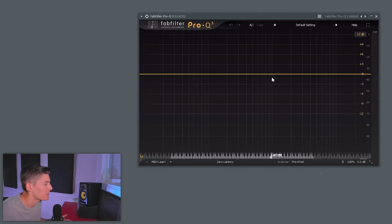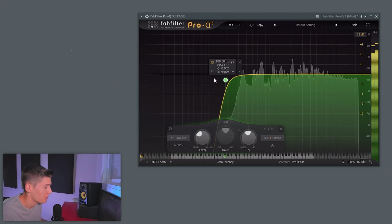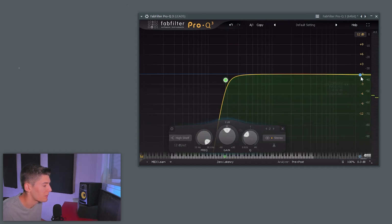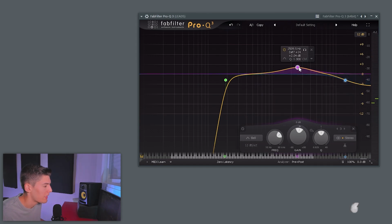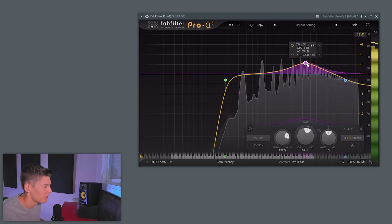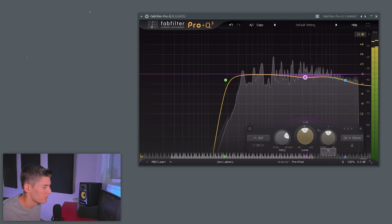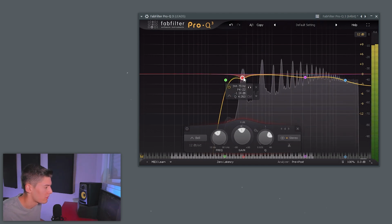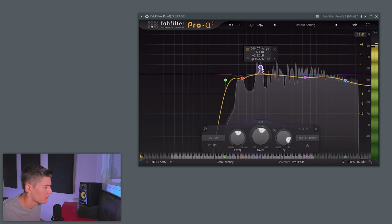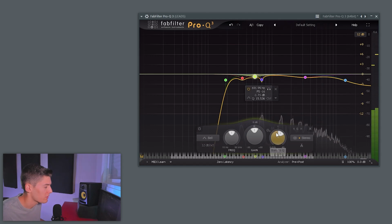Now I need to make sure the sound is clean. The first thing I'm going to do, even if I did it in the individual mixer channels, is to have a low cut. I make sure there's nothing here. In this case, I'm going to reduce a bit of the highs. Around here, it sounds a bit dirty. And here there is some resonance. Maybe reduce a little bit of the mids also to make them cleaner.